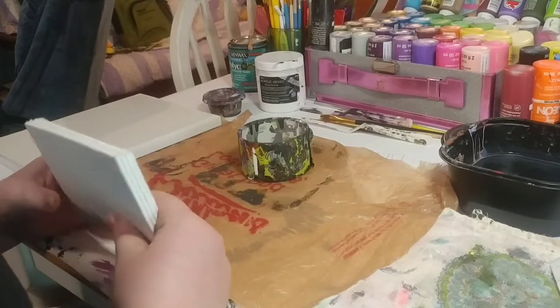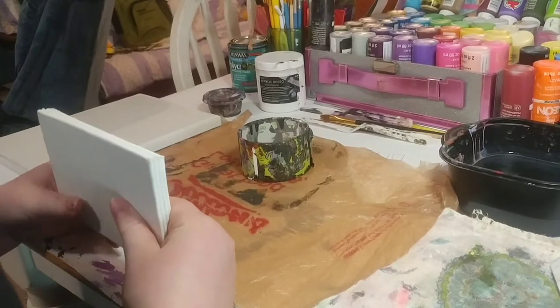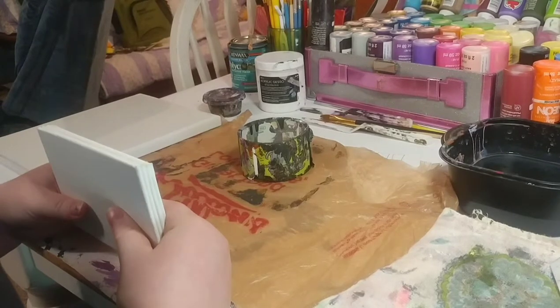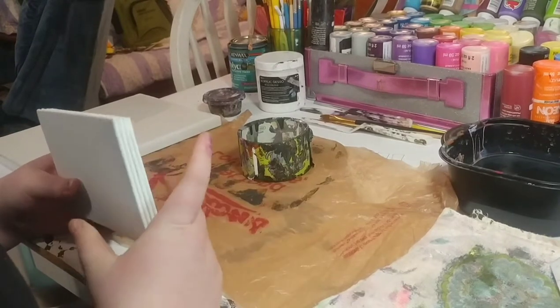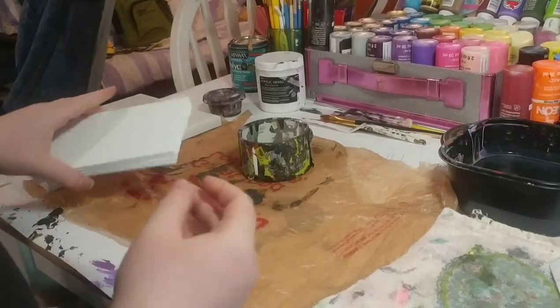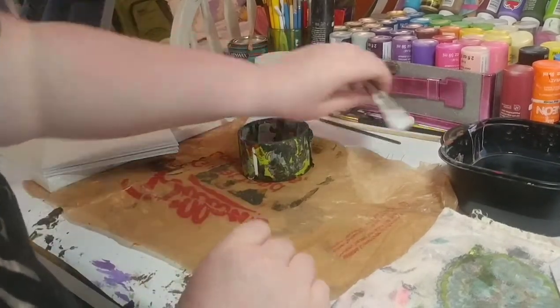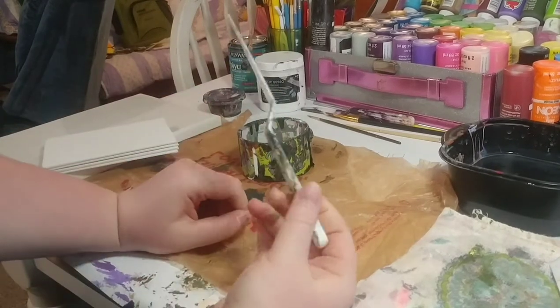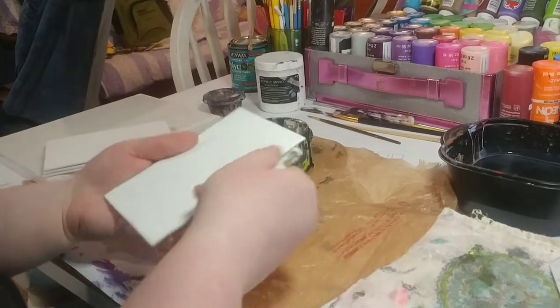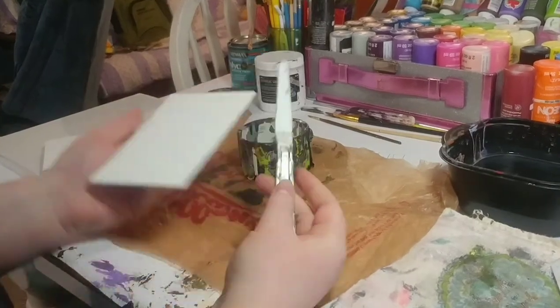I do a lot of pouring, but I don't really have something that you mix with the paint to stop it from cracking, so a lot of my pouring has cracks in it. And sometimes I do very textured pieces, and I use this kind of tool after I put paint on it, and I just kind of texture it around and blend a little bit.